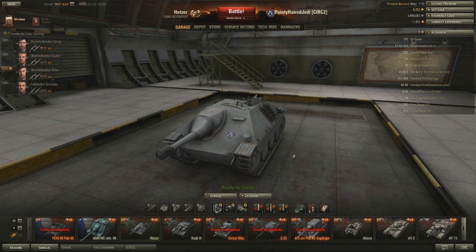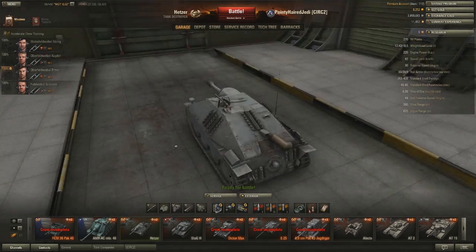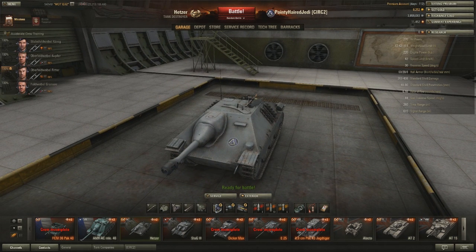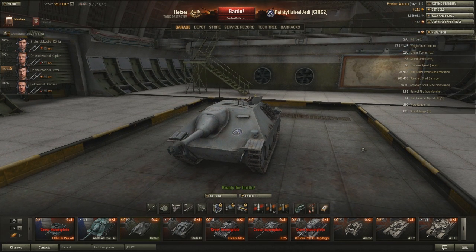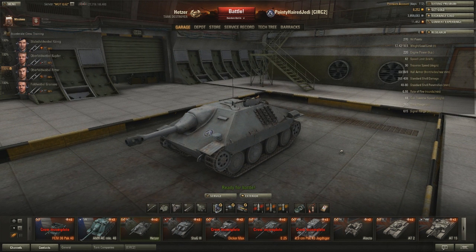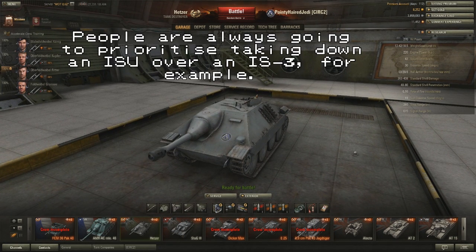The downsides, the main downside is that, for one thing, you're a big target, especially at higher tiers when you've got a bigger gun. If you get lit up, you're a priority target for a lot of people. If you're in tier 7, 8, 9, 10, people know you've got a big gun, and if you get spotted, and people know you've got no armor, then you might find your tank evaporating very quickly. So that's something you have to be careful of.